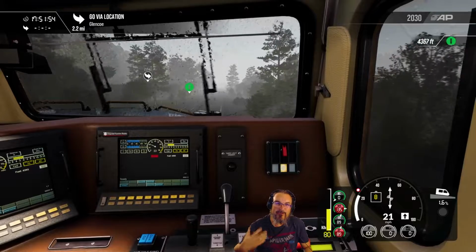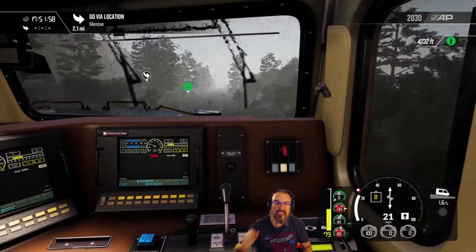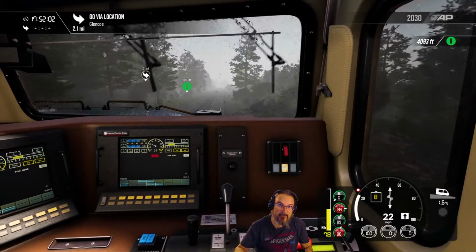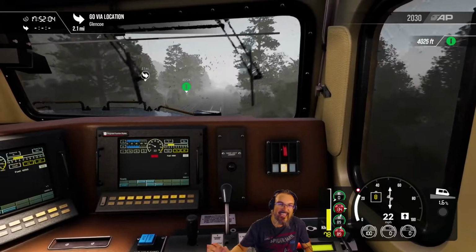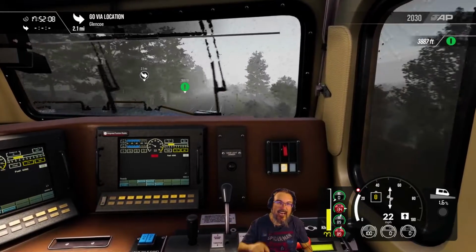Make sure you're working with your dynamic brakes, and make sure you're only using your air brakes if you need the air brakes. Notice what I said, if you need the air brakes, not use them exclusively. Don't rely on the air brakes. Don't rely on the independent brakes to slow this train down. You want to use those to stop your train.